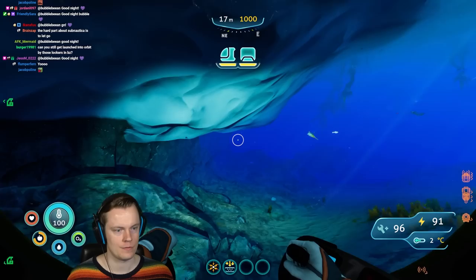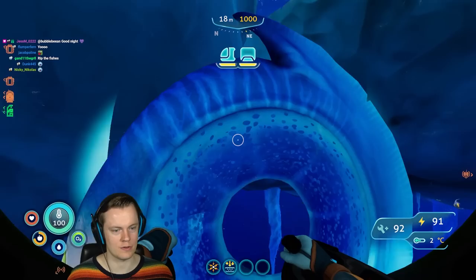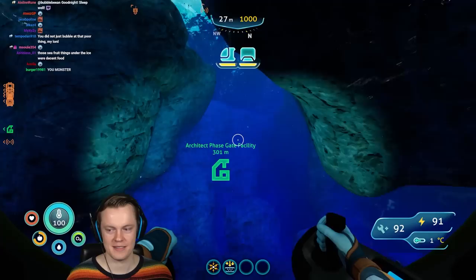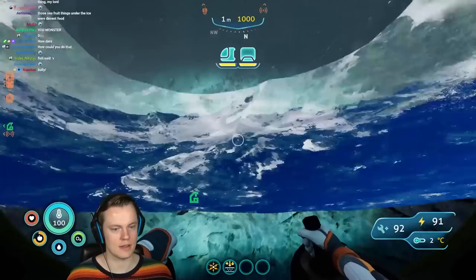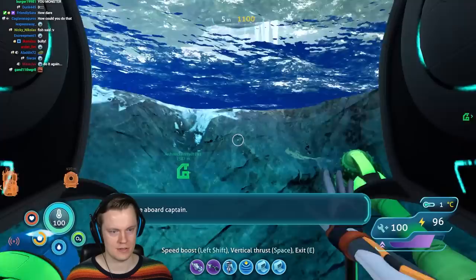Little spitty fish. What the hell? Don't bubble at me. I bubble at you. I'm gonna hit you. I'm sorry. This is too funny. You look so derpy, dude. I'm a menace. You monster. Okay. You made it. I don't think we need to take you, but we're taking you. Do it again. Welcome aboard, Captain. We're taking Psycho. Psycho to the finish line.